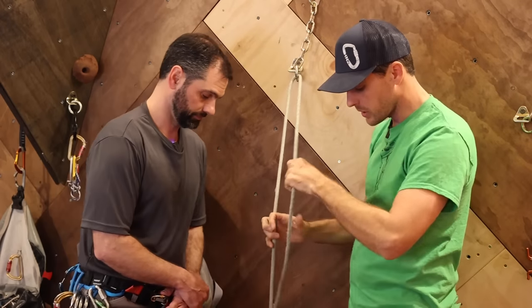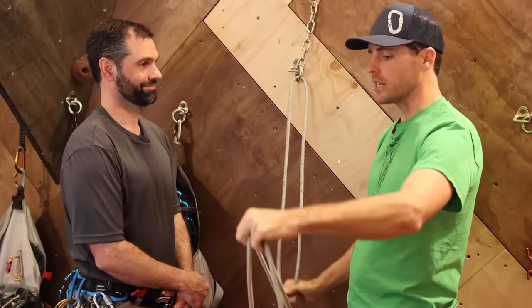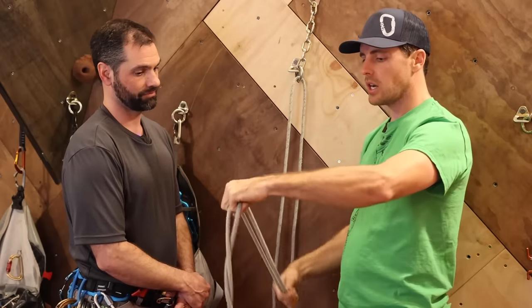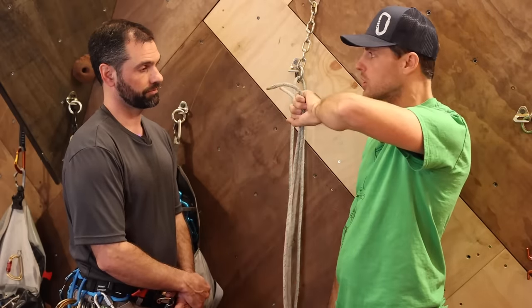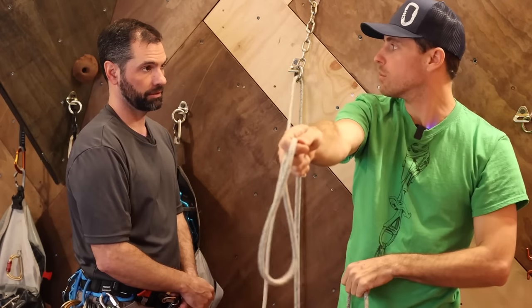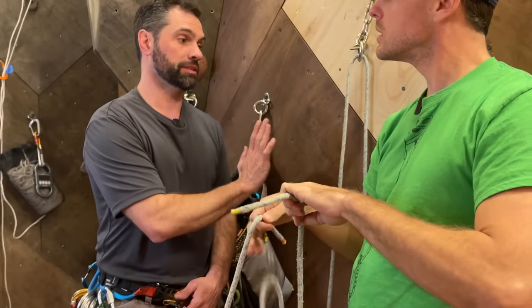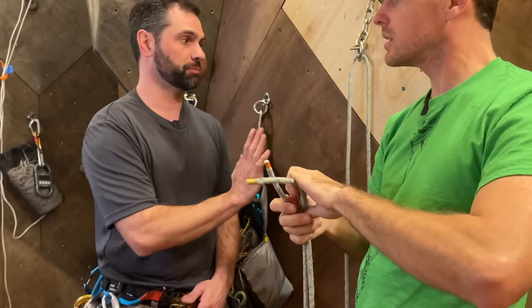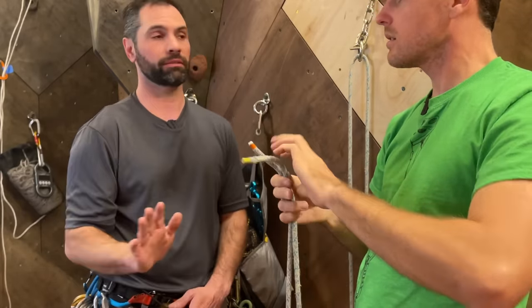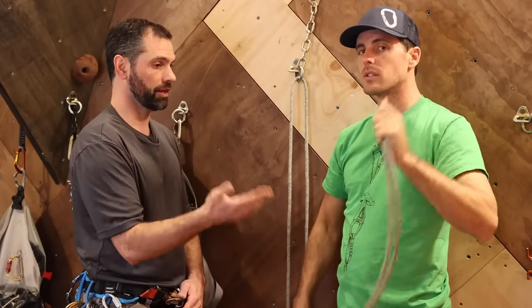In a double rope system, the two ends of the rope are going to touch the ground in canyoning. Do you want both ends equal length so you can get off, or do you want one longer so you can pull it through as you're swimming away? I would not use this system in an aquatic canyon whatsoever. This should be like Southwest canyoning — a lot of climbers use it.